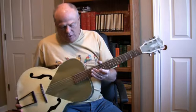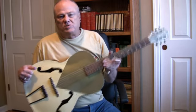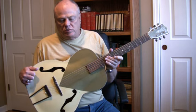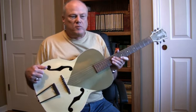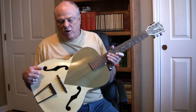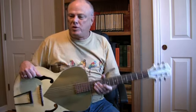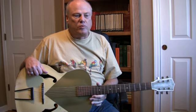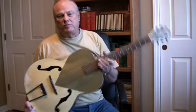I got this guitar when I was 14 years old, about 1962, so it was about 10 years old. I paid $25 for it, and I've since found an ad from the catalog from the 50s, and they cost $25 brand new — so I paid more than I should have for it. But small town, small music store, I had no idea what the value was.